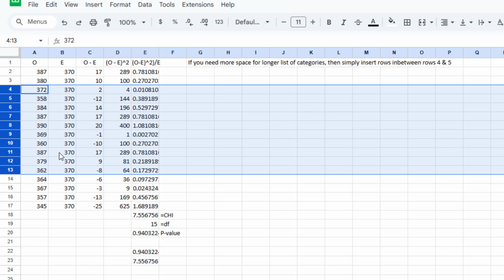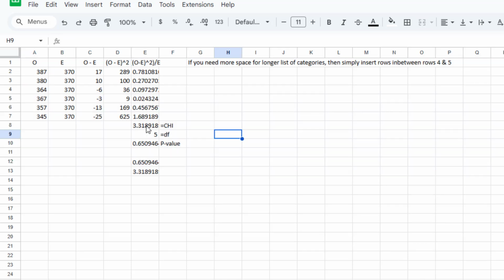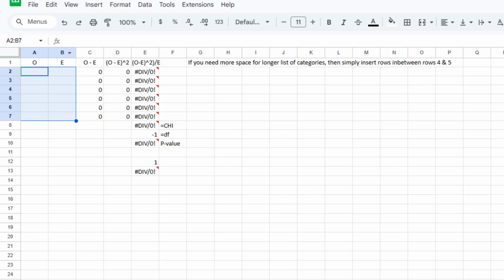So when I highlight in the middle everything except for 6 of them, 2 on top and 4 on the bottom, and then go Edit, Delete those rows, you can see that this formula here is still summing E2 through E7, because it's only summing those numbers. So that's what we need. Okay, how does this work? Well, let's get rid of my data and put the new data in.